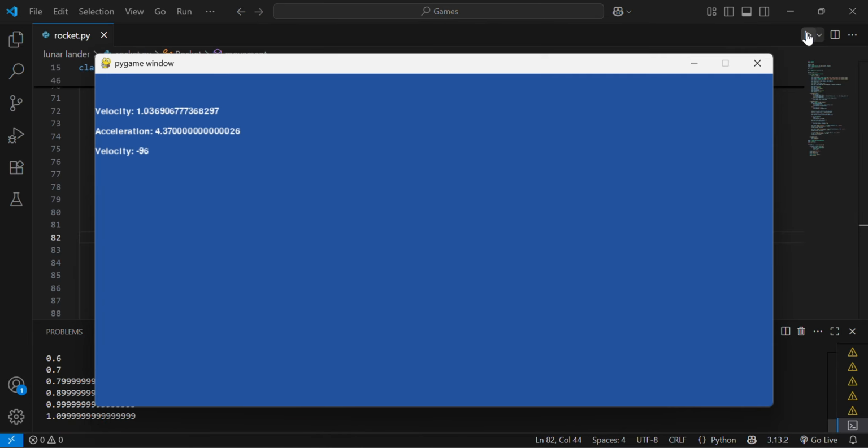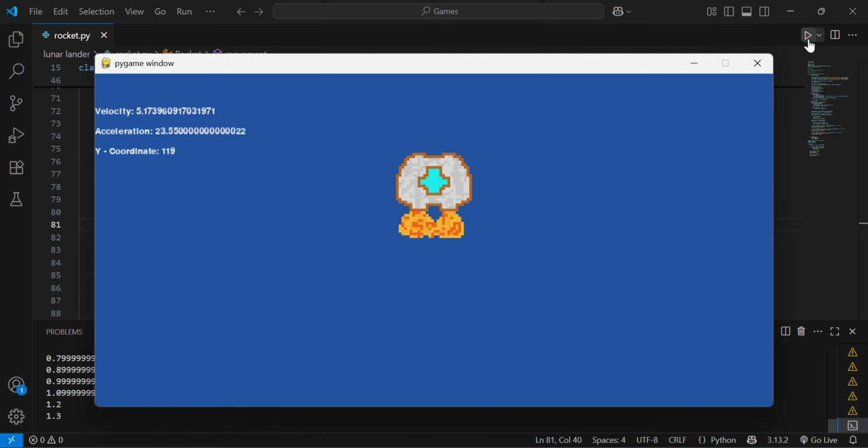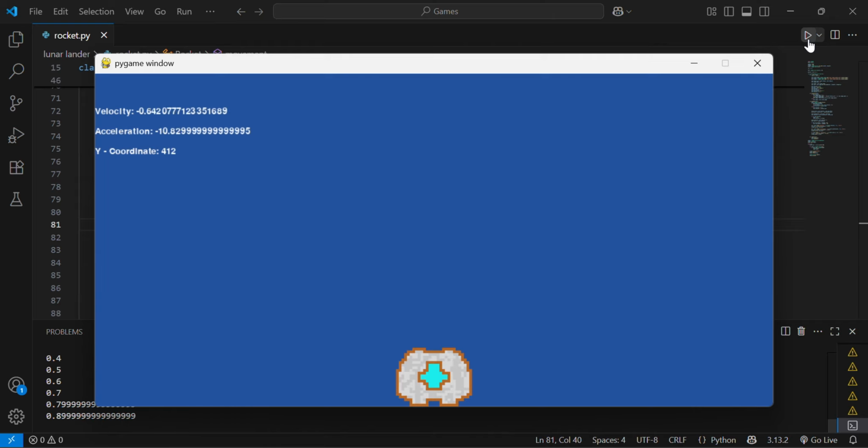Oh, we have two, I forgot to change the text of this one. Coordinate. Alright. There it is. And we can see the Y coordinate getting more negative as the spaceship gets higher. And as it falls down, the Y coordinate gets closer. Oh, and there it is.